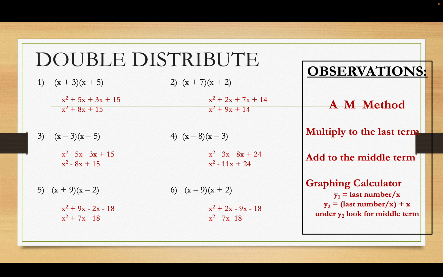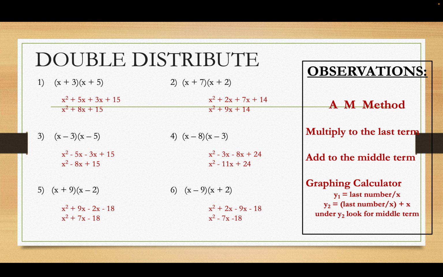So for those who are calculator dependent, more so than have these numbers quickly off the top of their head, I want you to know that you can do factoring on the graphing calculator. And you probably learned factoring back in high school. I don't know if your teacher told you how to do this, but you can do it. We want to get to the y equals button. If you hit that and then clear everything that might be in there out and go to y1, what you're going to do is put the last number divided by x. So let's take a look at number 1. In this case, you would put 15 divided by x.